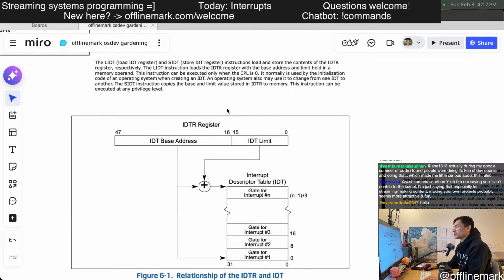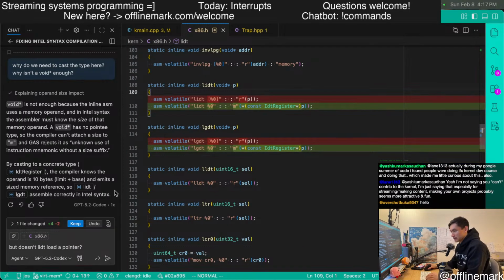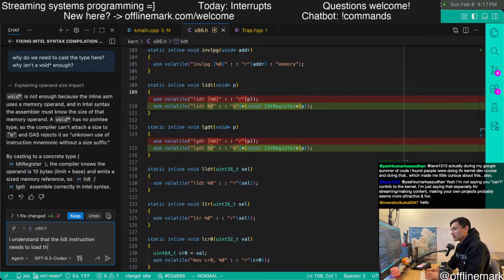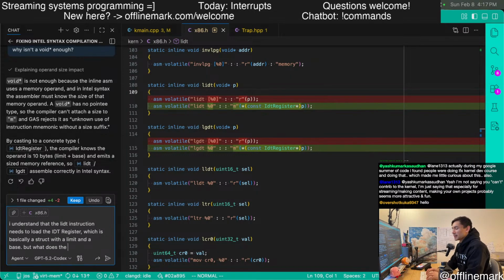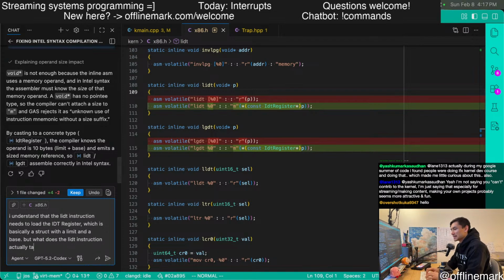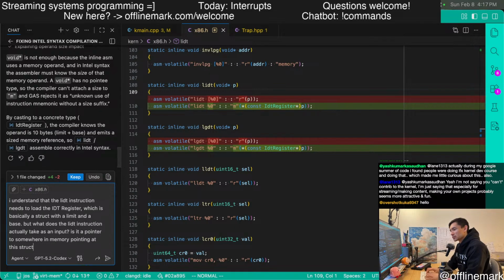Okay. Yeah, I'm just gonna ask a question, and I'm just gonna take the time to really make sure I understand this, rather than glossing over it. So I understand that the LIDT instruction needs to load the IDT register, which is basically a struct with a limit and a base. But what does the LIDT instruction actually take as an input? Is it a pointer to somewhere in memory pointing at this struct?